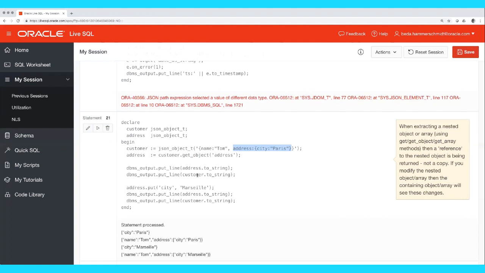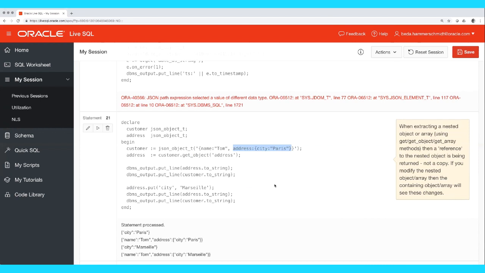Otherwise, it would be quite expensive for every get to do a copy of the sub-JSON. So there's a performance aspect to it. And the other one would also be, how would you ever update something? You would have to navigate all the way to the value you wanted to update. You would need something like path expressions, which we have on our to-do list, but which are not supported yet.